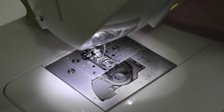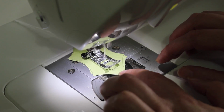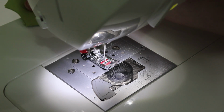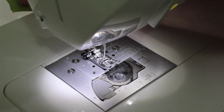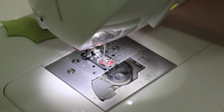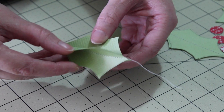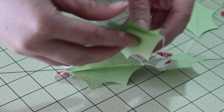Then pull the thread a little, which will result in a small gap between each sewn leaf, and feed through another pair of holly leaves. Place a single red berry under the machine foot and carefully sew it through. Follow this with another 2 single berries. Continue sewing through the shapes, alternating from 2 leaves, then 3 berries, until you run out of shapes. Lastly, remove the string of sewn shapes from the sewing machine and gently open out the holly leaves.